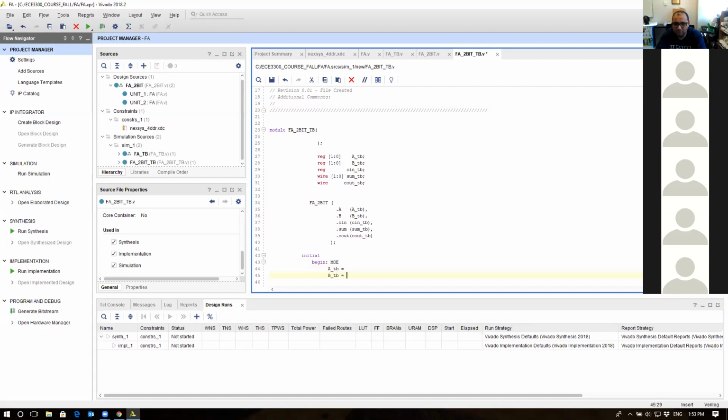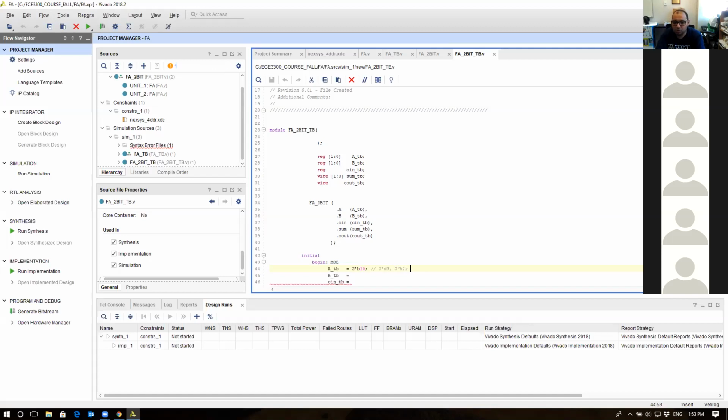B TB, it has a value. C in TB, it has a value. And let's see how we can make the value. So you remember I told you that last time it was single bit, right? Now it's a 2-bit. So you can write 2'b and a value, like 10, for instance. You can also write 2'd and put a value between 0 to 3, because 2 bits will bring you 0 to 3, right? So you can say 3. You can write 2'h hexadecimal, and you can put a 1.